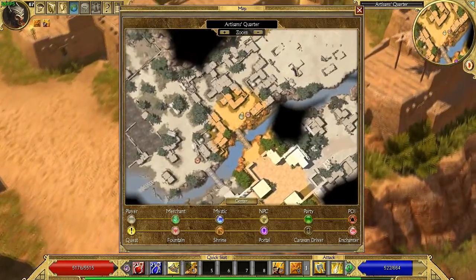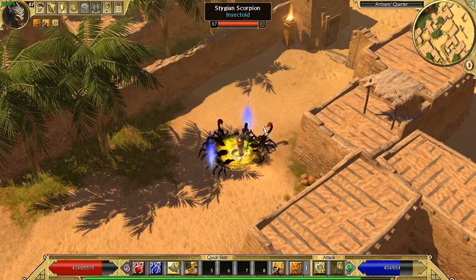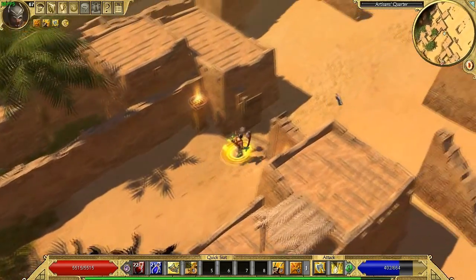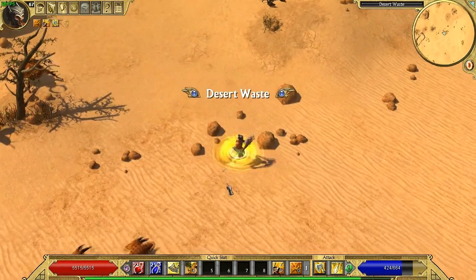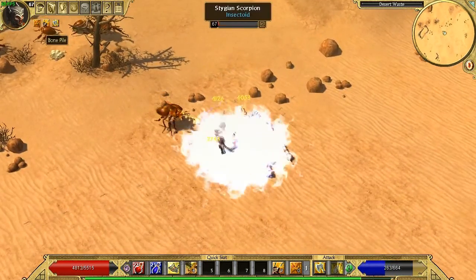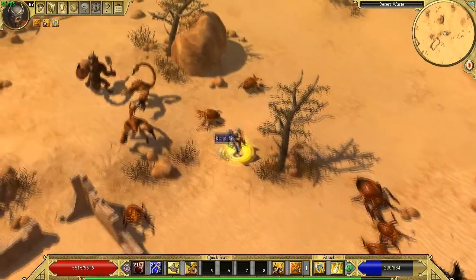This is the road that leads to the new boss of the anniversary edition, Masika. And this boss has a very great chest to farm. But we are not going only for this chest. This road we are on now is the farming place for this farming route.